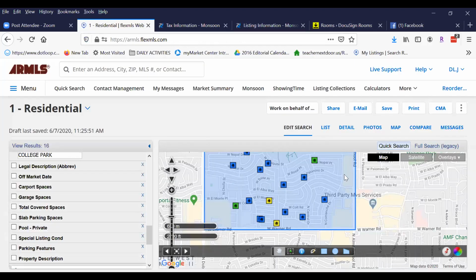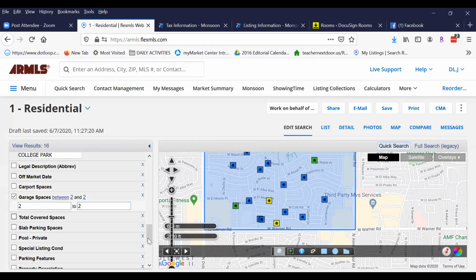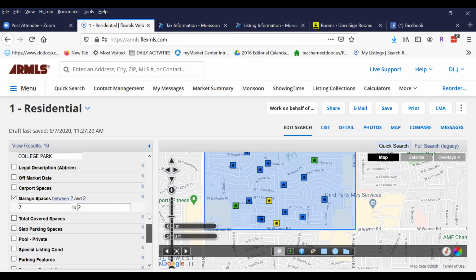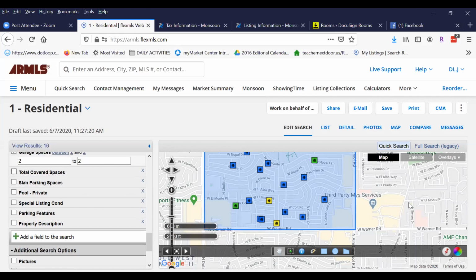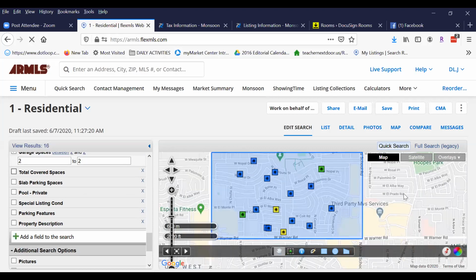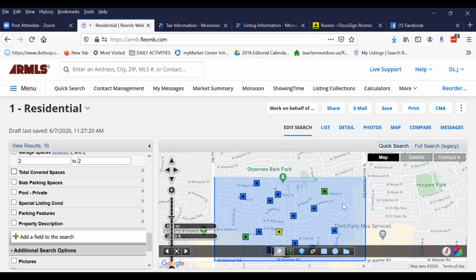I know this area sometimes has just carports, so a garage is obviously going to be more value than a carport. So I'm going to go ahead and show garage space. 16 is too many, and I still have 16. Because I really don't want that many, looking here, we've got 1 active. These yellows are pending. 2 active. The rest are sold.